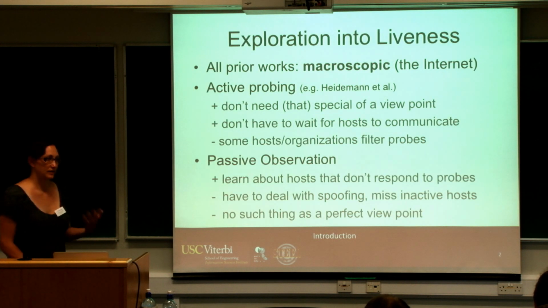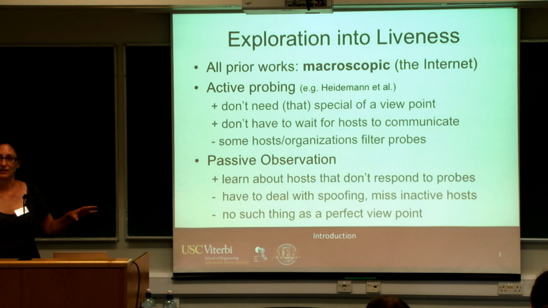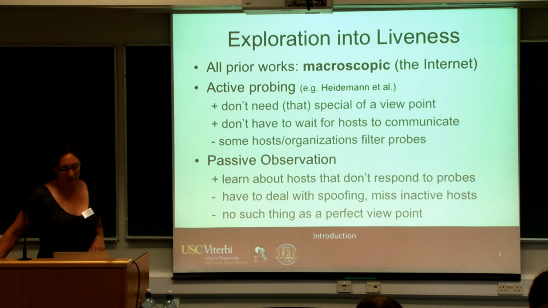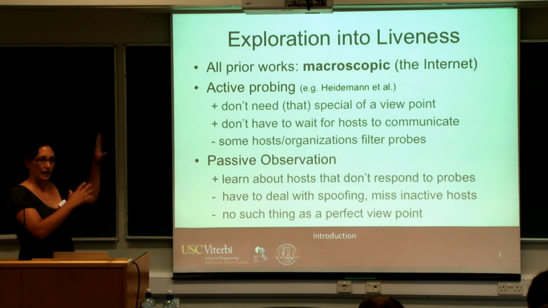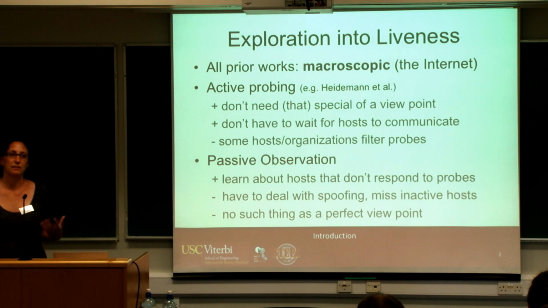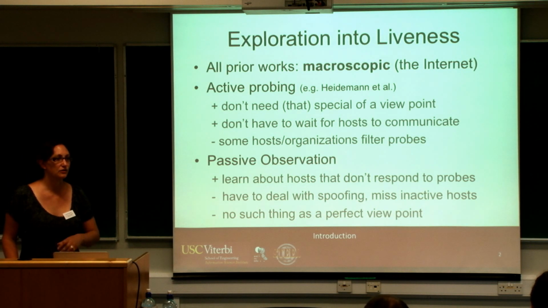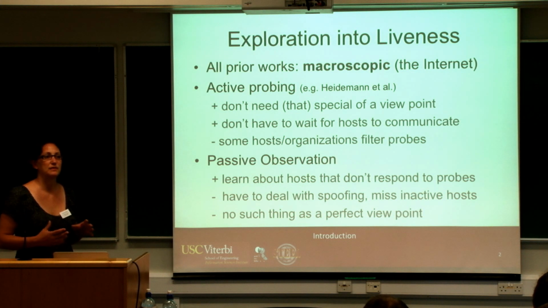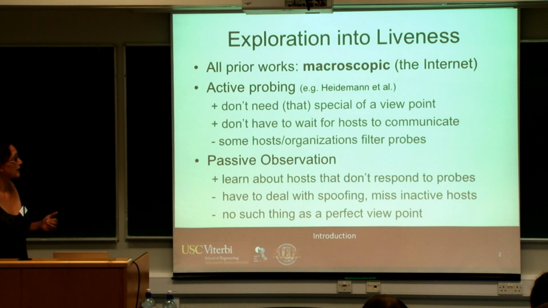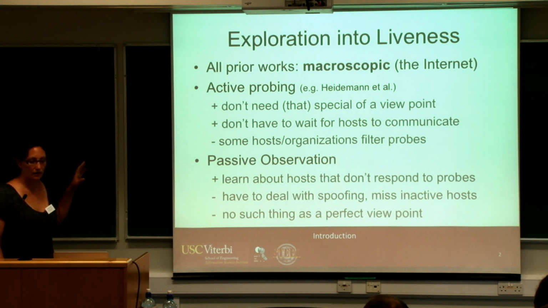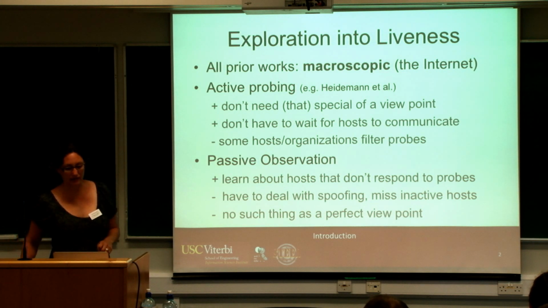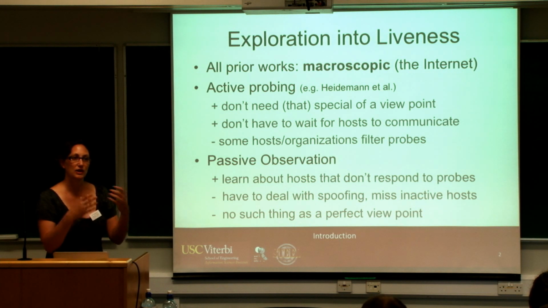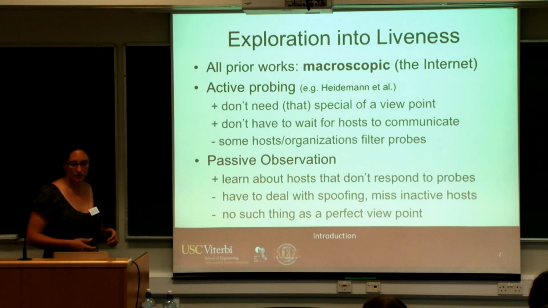There's a lot of work that's been done in exploration of liveness, and there are a lot of people actually at TMA that have contributed to this work. All prior works I'm listing here are talking about the macroscopic view of IP liveness, meaning they're trying to count and get an estimate for the entirety of the internet how many IPv4 addresses are in use. Originally this was done with active probing, and that's great. You don't need a great viewpoint. You just send out these probes, and you interpret the results from them.